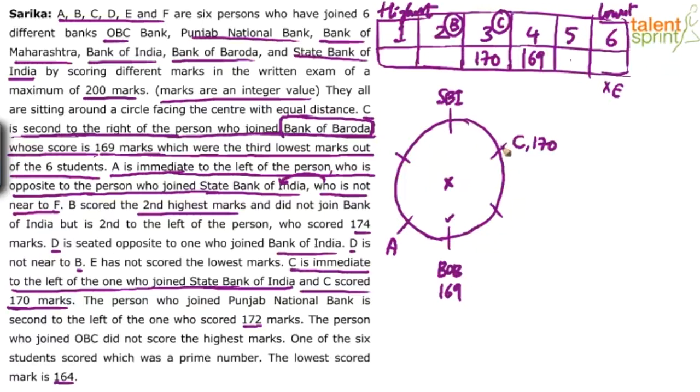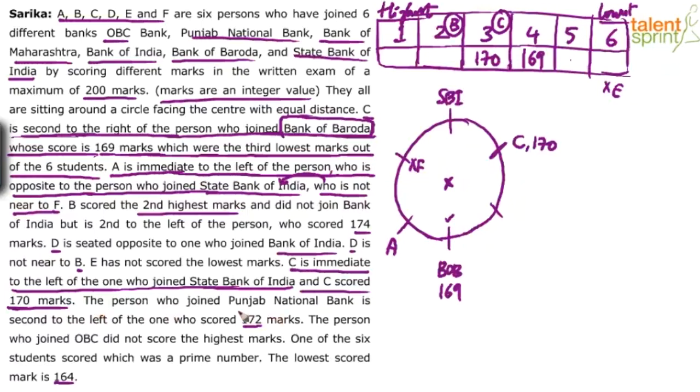If you look at the other side of SBI, we already have C here. The other side is vacant and F cannot come here. F of course cannot come here because C is already seated. F cannot come here as well. F can come either in this position or in this position. You're able to follow. F should not be a neighbor of SBI. So done with that point as well. Chalo, next point, we'll come back here.